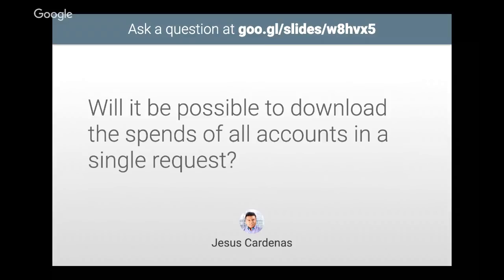Okay, next one here, live question. Okay, so getting ahead of the pre-questions here. Will it be possible to download the spend of all accounts in a single request? So that's a good question. As of right now, I don't believe we have the functionality to do cross-account reporting, right? To issue a request at the MCC level, or excuse me, manager account, now that we've rebranded that product a little bit, and get a whole bunch of accounts all in one request.